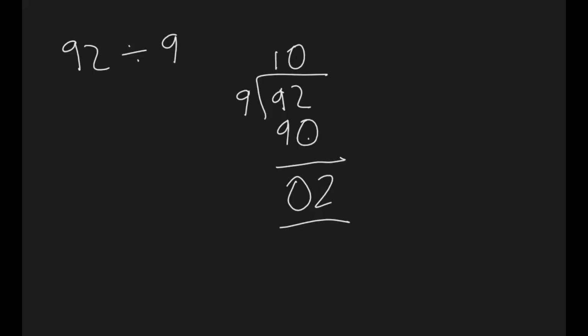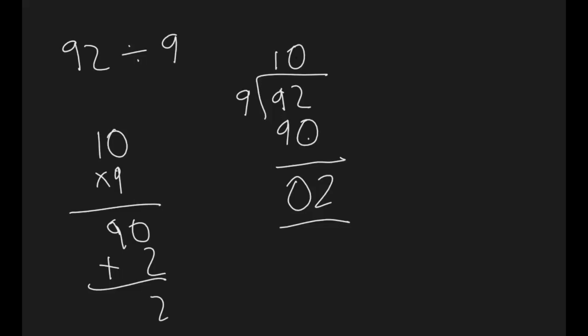So now, let's multiply and see if we got the right answer. 10 times 9, that's easy, 90. And then 90 plus 2 is 2 plus 0 is 2, and then 9 plus nothing is 9. So we did it right. Our answer is 92 over here.